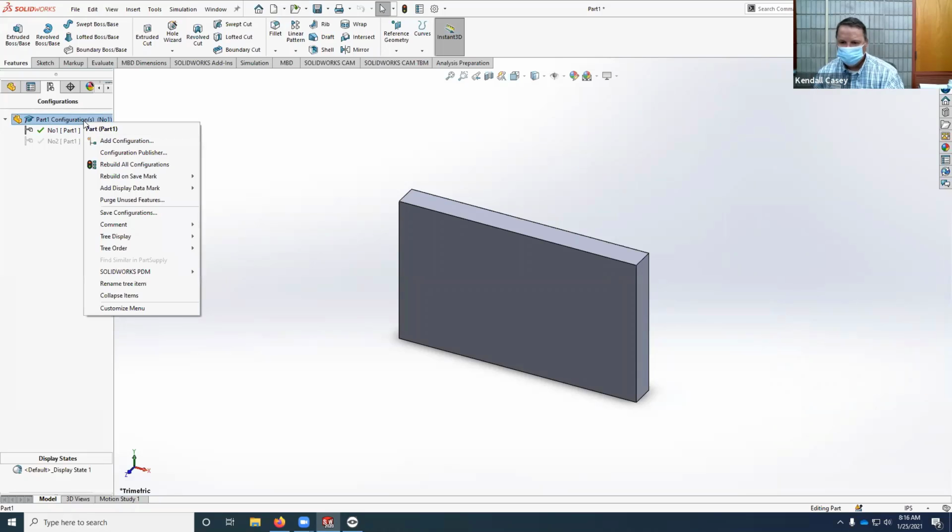And I want to point out, when we talked about the equations, we talked about the common pitfall where you might not get the equation linked. It just puts the number in.